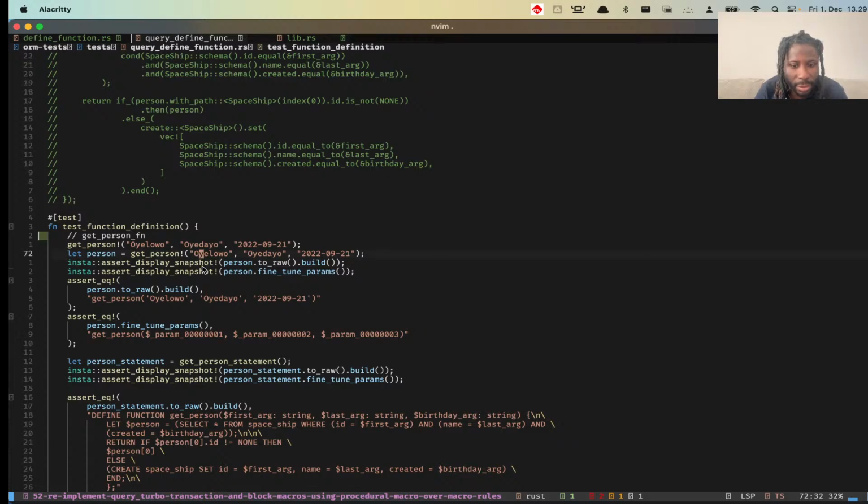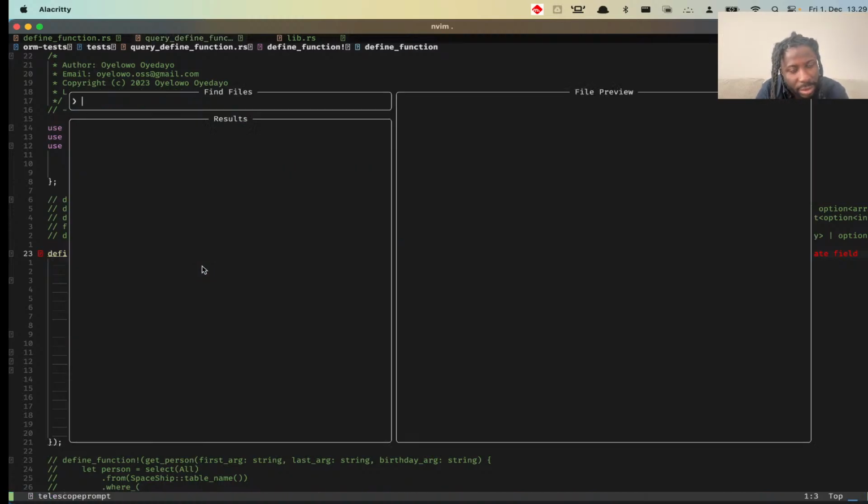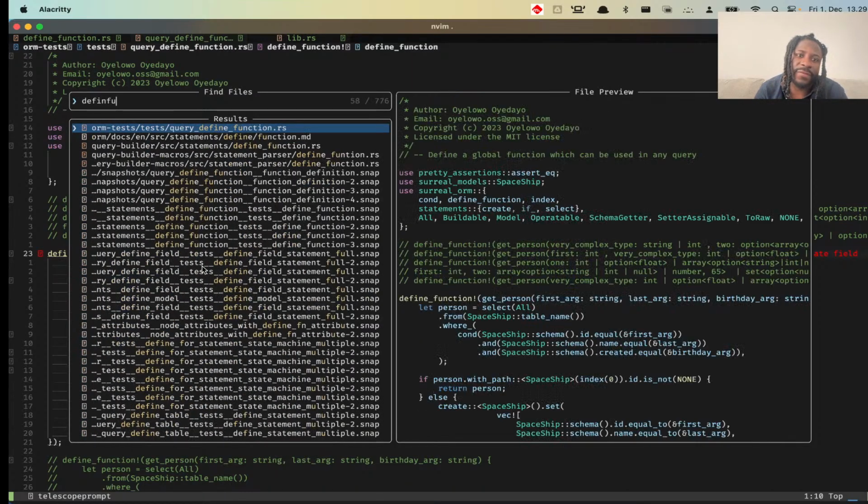Let's wait for this to load. It's already complaining about type is private in function arguments. Define function.